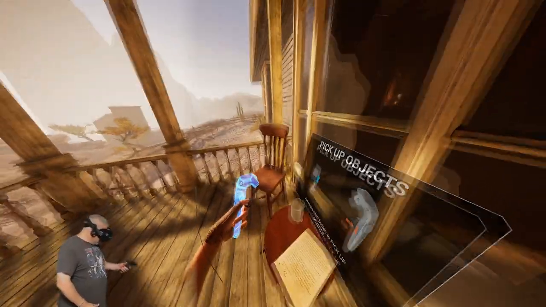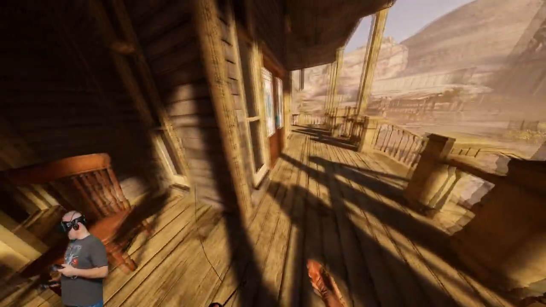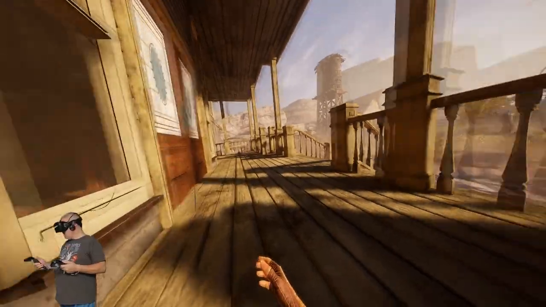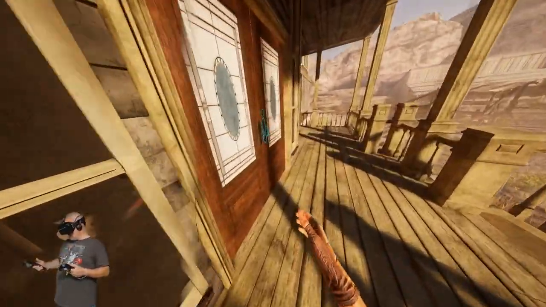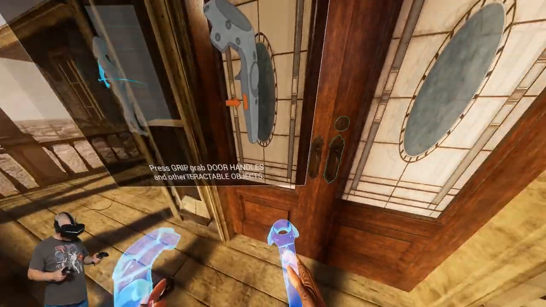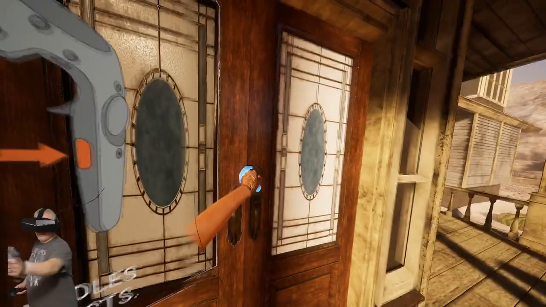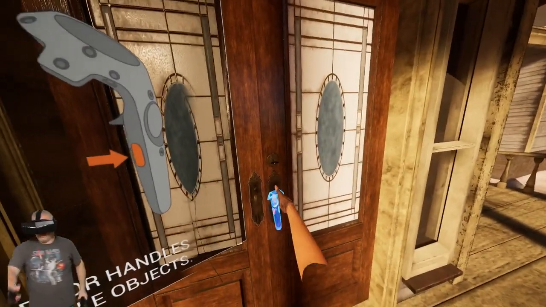This'll get me inside. All right, Mr. Eric Rockwell. So, one thing I... Whoa. Okay. I think I found the crouch. All right, press grip. Yes, there we go.